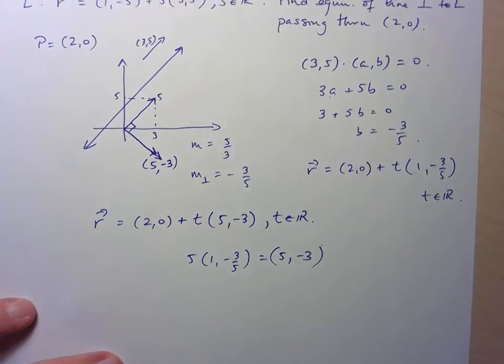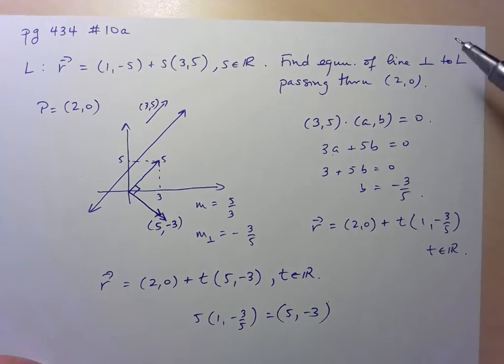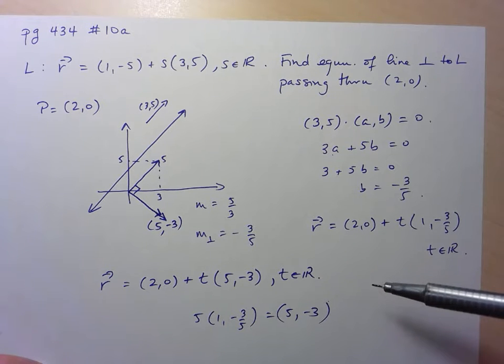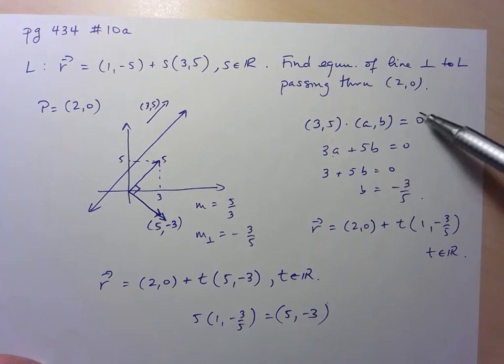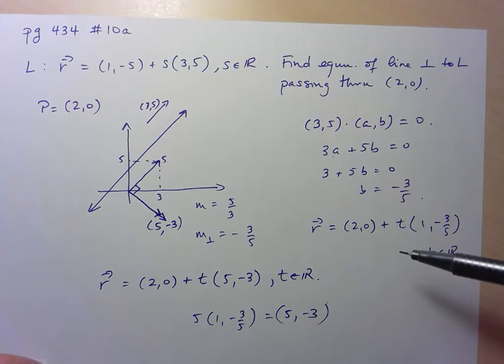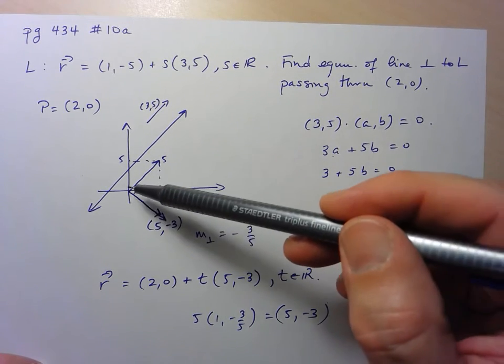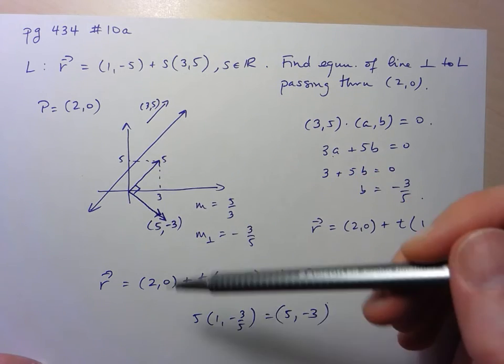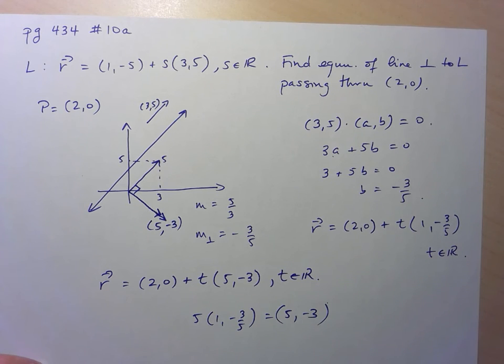Just to recap here, we're given a line and we needed to find a perpendicular line. We were already given a point. A couple of ways to determine the direction vector of the perpendicular line were to use the dot product, since we know the dot product of two perpendicular vectors is 0, or to make the connection between the direction vector of the line and the slope of the line, and then use what we know about perpendicular slopes. That's it for this one.